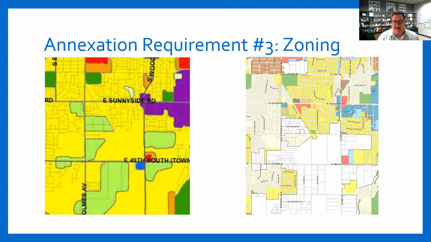So there are ordinances passed at the end of a proceeding, and we'll talk about those, where the city assigns a zone. Now, usually the applicant or the developer is requesting a particular zone, and the city's job through the annexation process is to look at its comprehensive plan and look at the existing zoning in the area and look at the parcel of land, what's happening around it, and make sure that that zone makes sense. And I don't know how many of these have covered comprehensive planning. I'm not going to go into it in depth here, but it is a part of assigning that zone, which is a part of annexation. So that's the third thing that has to happen in all annexations.